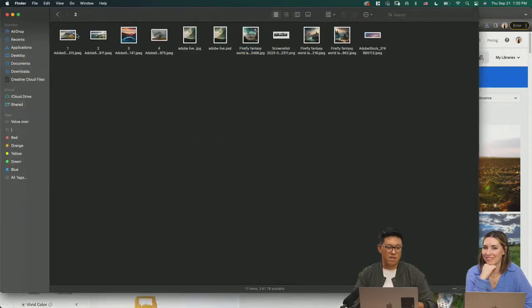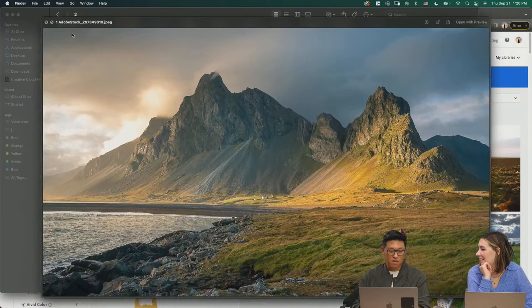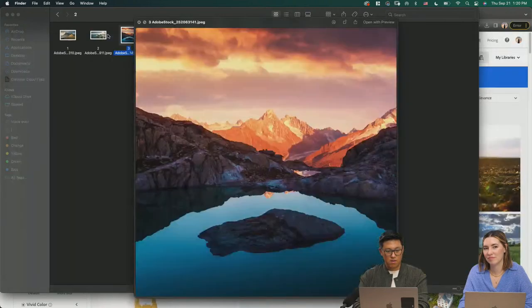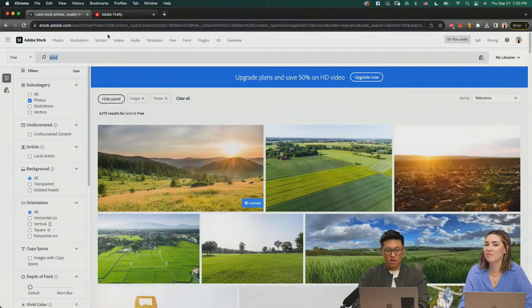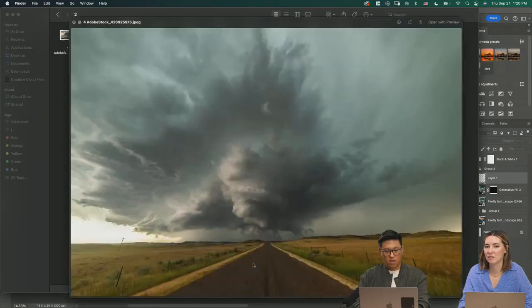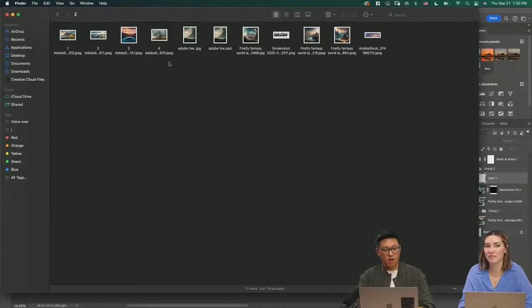But don't worry, we'll start with some of the stuff I've done already. I'll put the numbers right here for you guys, because you can find the same photos on Adobe Stock. This is one of them we're going to use, and there's a number here so you can go find it. This is the other one I'll be using, for the foreground, the bottom left part. And then this one for the cloud. We can also replace it. We'll start with these four, and then build differently from what I pre-made.